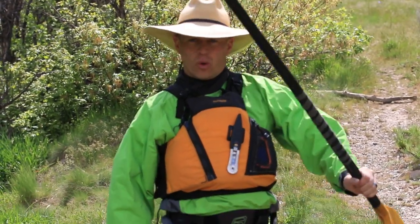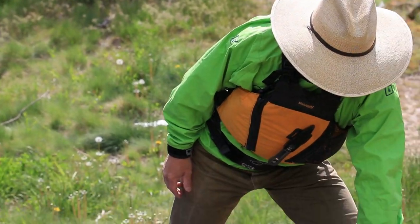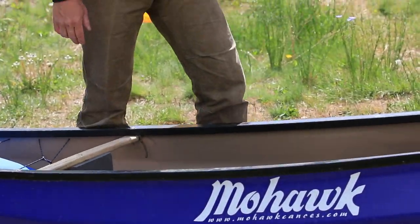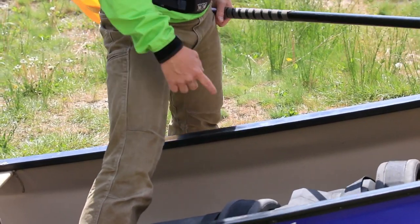then in order to stay stable, you never stand up in a canoe. So what you're gonna wanna do is put your paddle on top of it like this. I can put weight here and it's gonna push to the right and the left of the canoe and not roll it. As an example, if I were to have the canoe in the water and step on this side, it picks up this opposite side and that's how canoes roll.